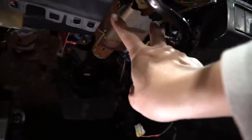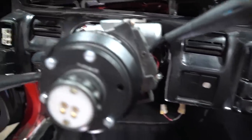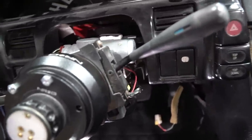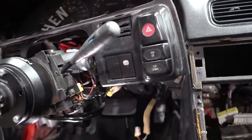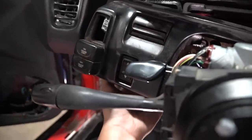The steering rack is loose. I just unbolted the two bolts right here. The two bolts in the back, I just loosened it. I didn't take it out all the way, but it did drop. Oh yeah. So look, check this out. Oh, now I'm stuck on something. Oh, I'm gonna need two hands. Actually, no, forget it. Come on, don't break on me. Don't break on me.